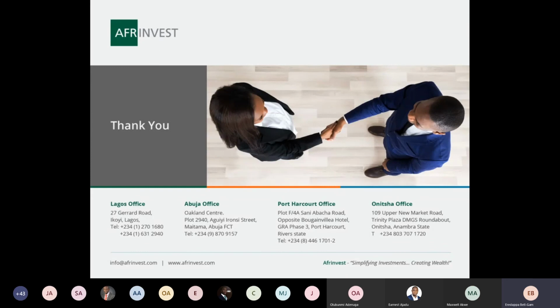For Afrinvest now, we have a wide range of mutual funds. We have a stock mutual fund, a bond mutual fund, a money market mutual fund, and a dollar mutual fund. Our stock mutual fund, of course, is going to be classed as high risk. But the risk is mitigated in the mutual fund compared to if you had to go directly to the market. Our bond mutual fund is called NIDF. We have a money market mutual fund, which is a very low risk type of investment. And then we have a dollar denominated mutual fund. Yes, you can earn money in a different currency as well.